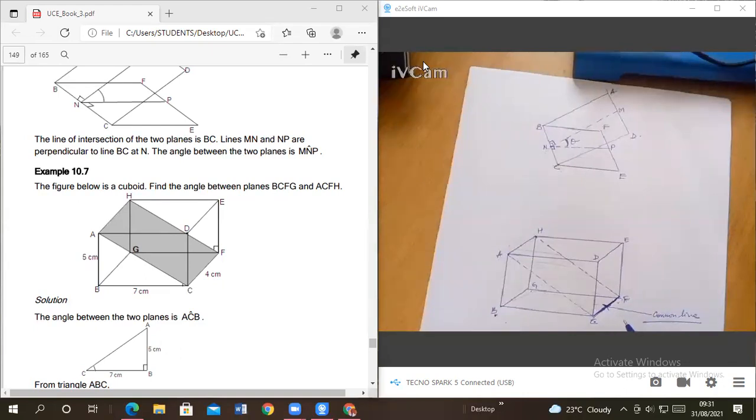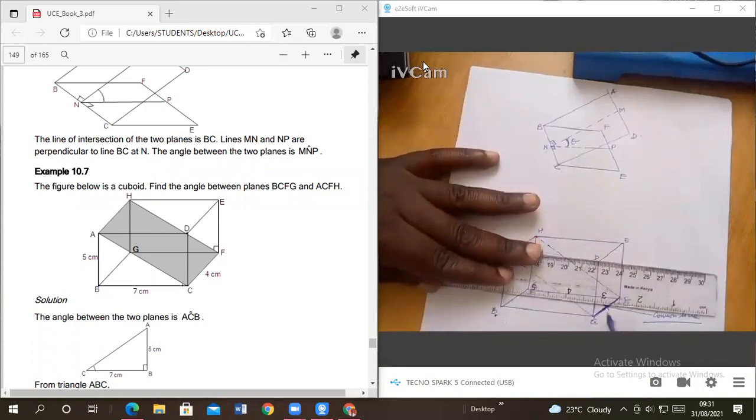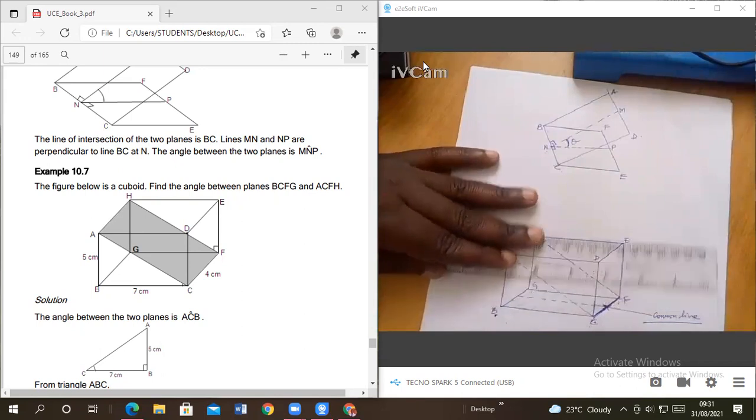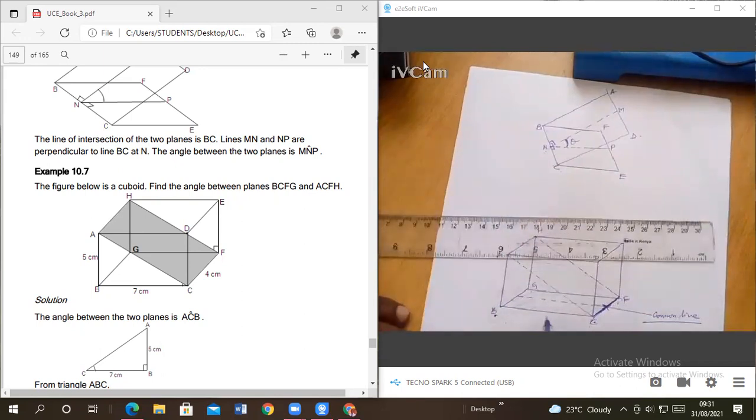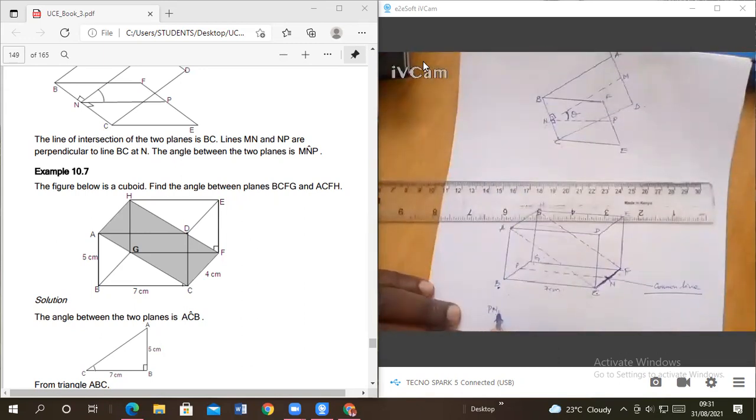So we use that point, and now we draw two lines bisecting the lower plane. I'm drawing the line bisecting the lower plane. And what's the distance of that line? If this is 7 centimeters, what is the distance of this line here? I can call this one N, and this one P. What is the distance of PN? 7 centimeters. Correct. So PN is 7 centimeters.